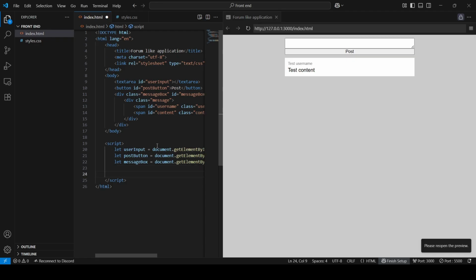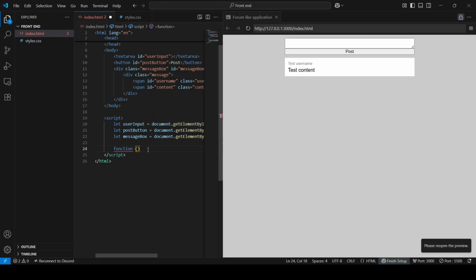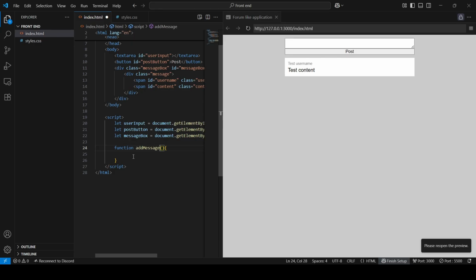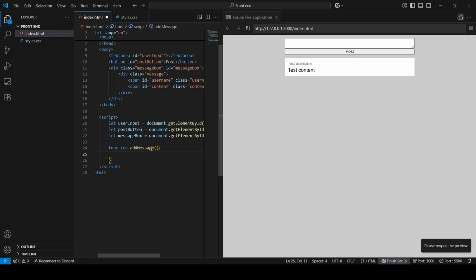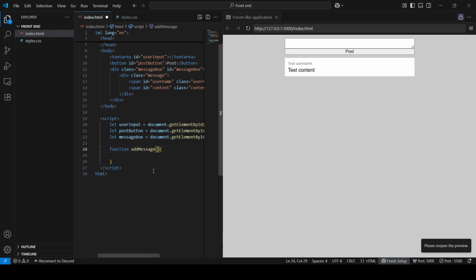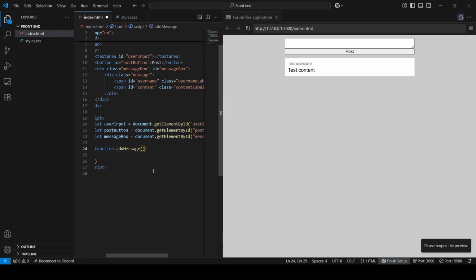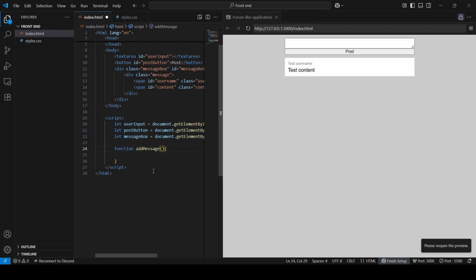We are going to make a function, which is like a Scratch custom block, basically. It's to make your life easier. If you are going to repeat a code multiple times, you will want to make it a function to make it easier. We're going to call it add message. This is not going to post messages, but actually add message boxes first. We will do the server thing later. For add message, we will place an argument. Arguments are variables that are defined here, of message.